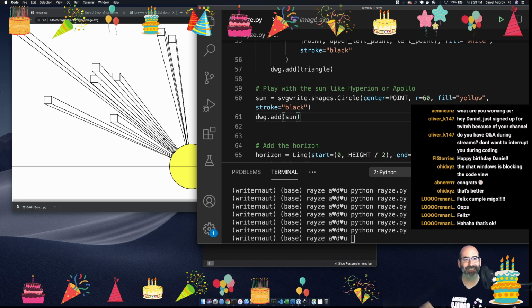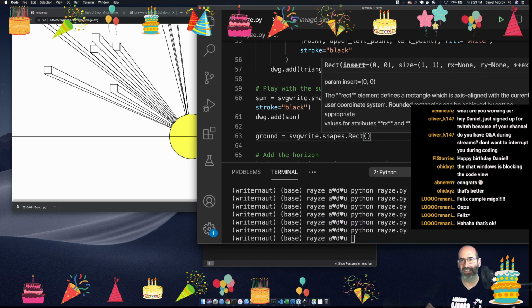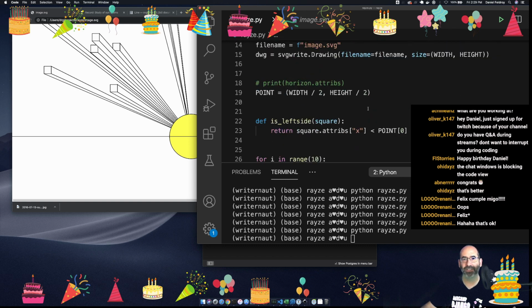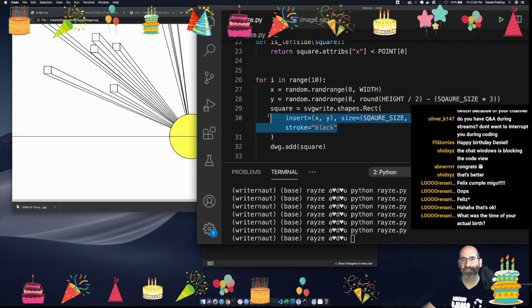All right, so what I want to do is add the ground. So let's add some ground, and we're going to do svg write dot shapes, and this is going to be another rect. Let's look up how do we define squares again? Oh, that's right. We need size, so we put an x and y.